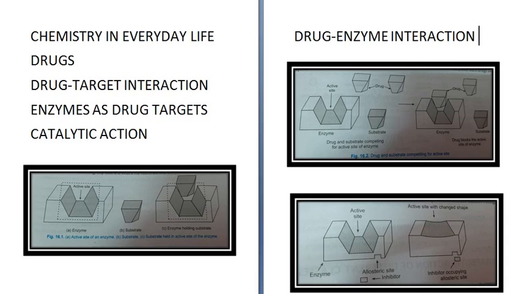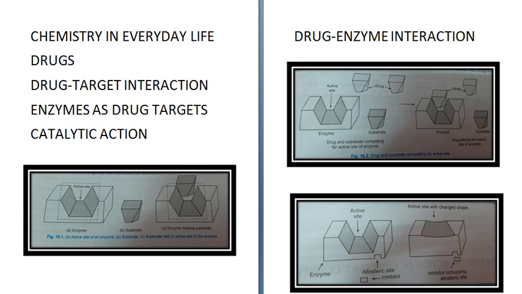Now you know that the drugs, when administered to a living system, interact with the biomolecules. Proteins which function as biological catalysts are called enzymes. Those which are involved in receiving communication signals are called receptors, and those which transport polar molecules across cell membranes are called carriers. When a drug is administered, it may target any one of the biomolecules, and the therapeutic effect results from the interaction between the drug and the biomolecule. Now, we'll study enzymes as drug targets.